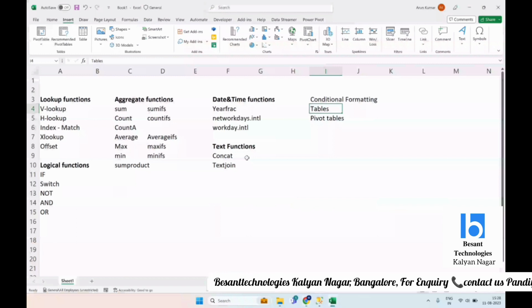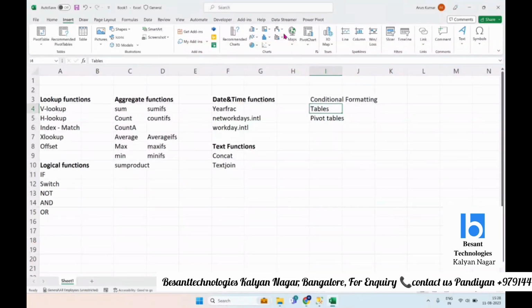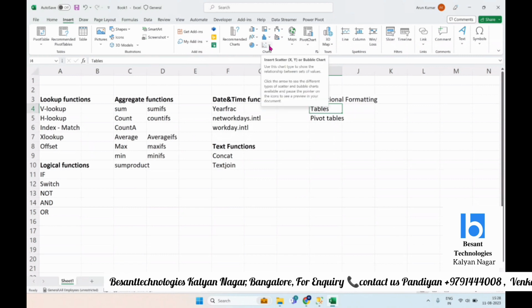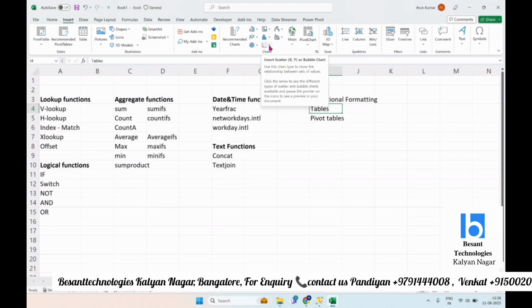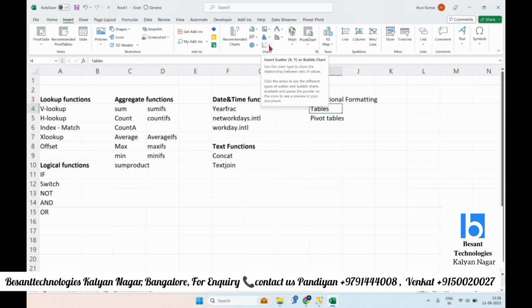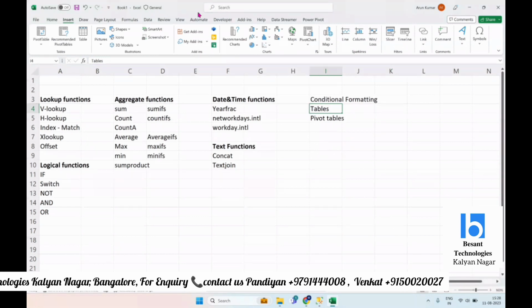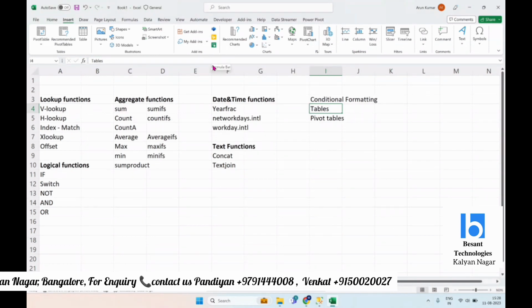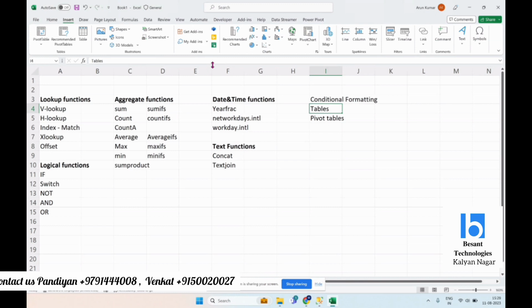If you want to make a dashboard, you have to come to Insert. Here, there are a lot of charts available, and we can use different types of charts. Actually, we don't do it this way. We first generate a pivot table. In the pivot table, there is an option called pivot chart. Through pivot charts we'll be doing the dashboards, because whenever new data comes, if you change the data and refresh the pivot table, the entire dashboard you have made is going to change.